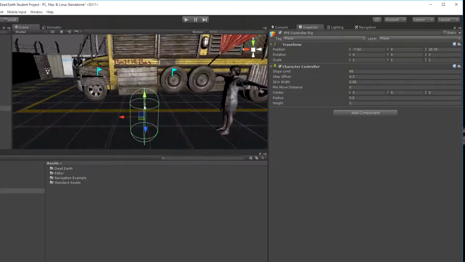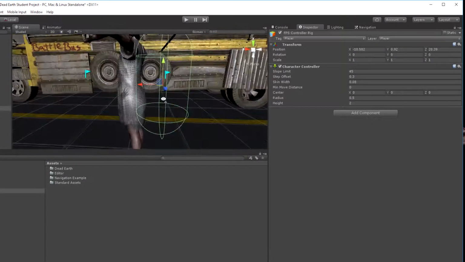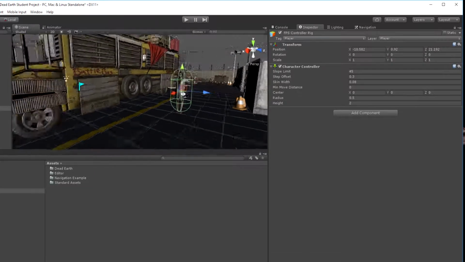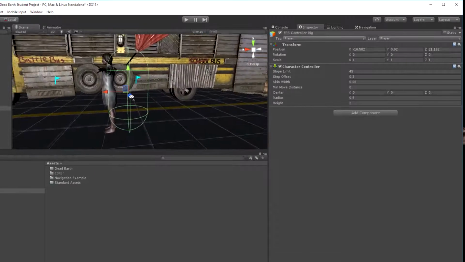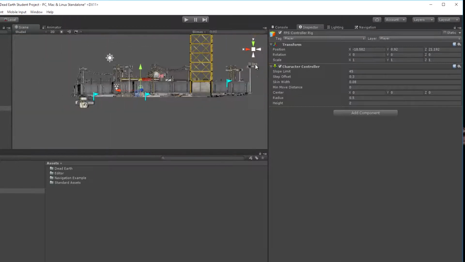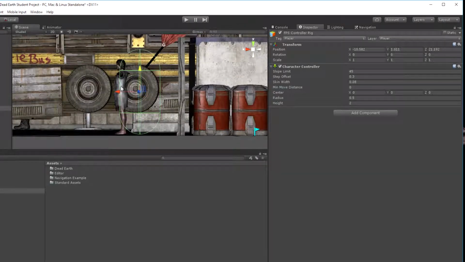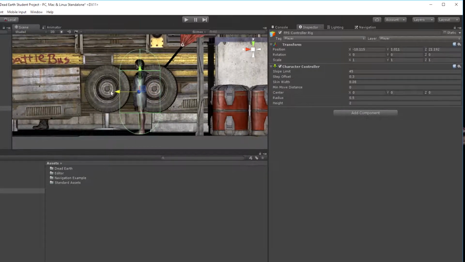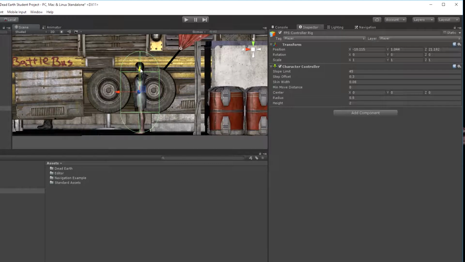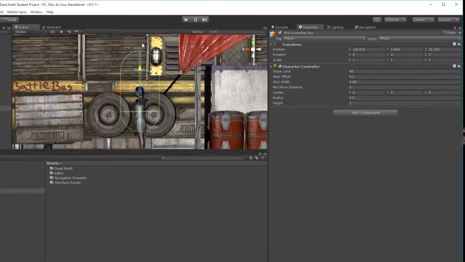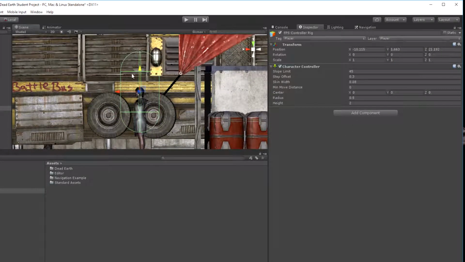Now at the moment, because I've snapped the center of the object to the floor, our capsule is kind of not really aligned, so I want to get it roughly lined up with Jill so I can just see the basic height. I should probably go to ISO mode for this, just to make sure I've got the capsule lined up with the floor as best as possible. Now it doesn't matter if we've got it lined up exactly, because even if we start this thing up in the air, by the time we've added our first person controller script, it's going to fall under gravity and land on the floor anyway.